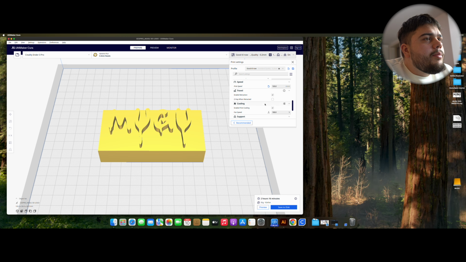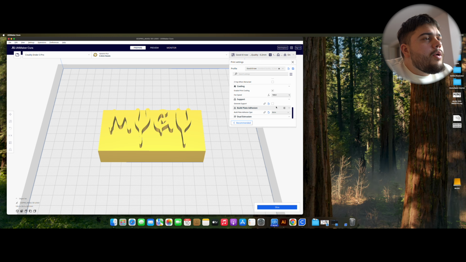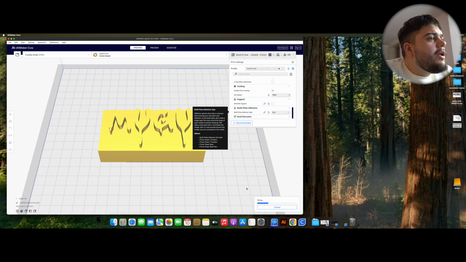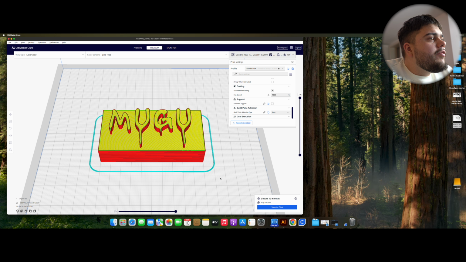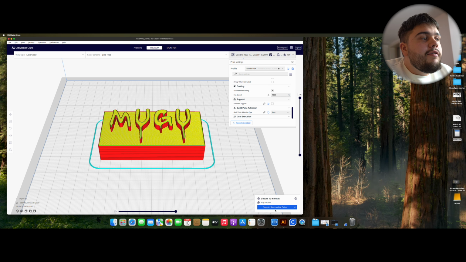I don't need any supports and no brims, so I'll get rid of that. And now we're gonna preview. Perfect. Now we're gonna save it to our removable drive and put it in our 3D printer.